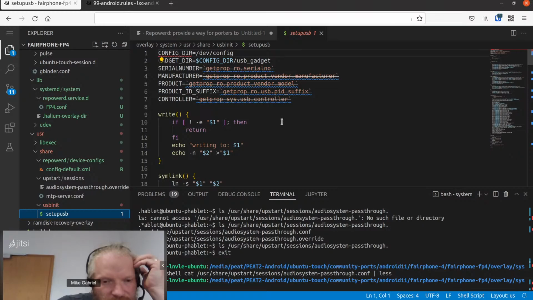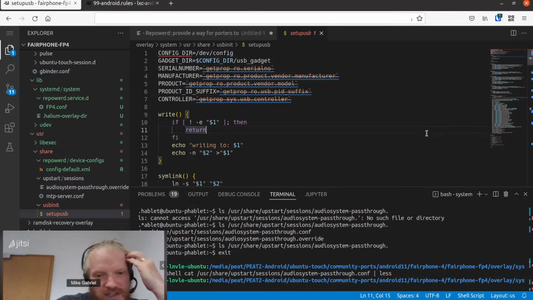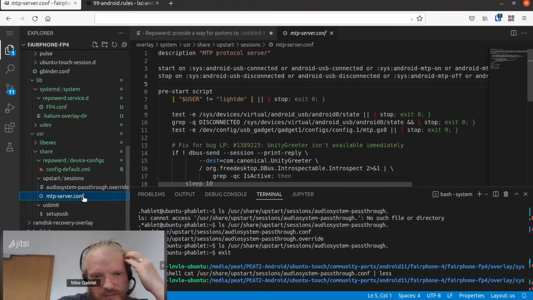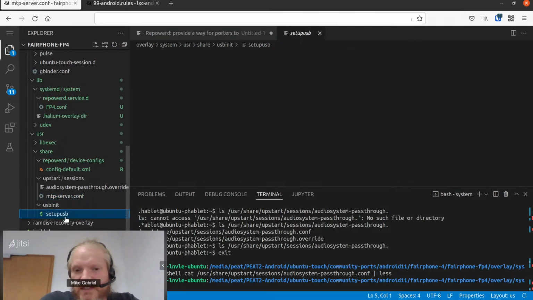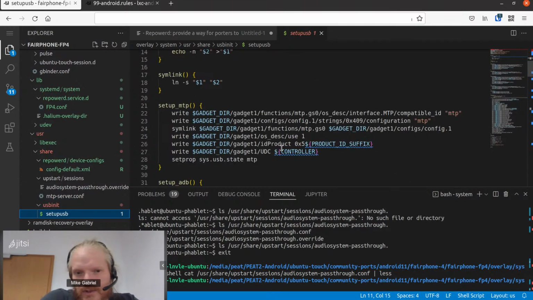Wait a sec, but that's in Upstart sessions. So don't we need the MTP server anymore? Well, we need it, but not the way to start it up, because it starts up differently via systemd. Or do we actually need to move stuff from there to the device hex file? No, on Focal we have a completely different way to start the MTP server. So it's there and it comes up. We can leave it like this. And this has some LightDM, so that's also for LightDM. It's all good.